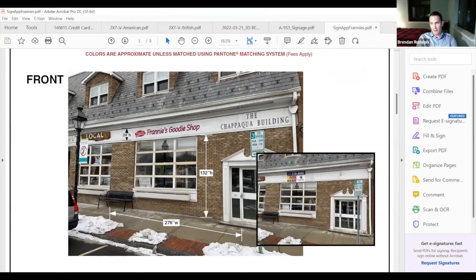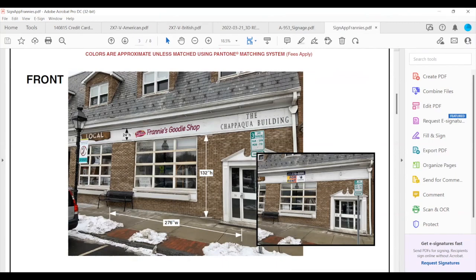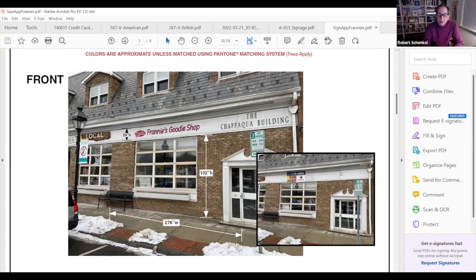Again, going back to the concern that this board has had, that this facade could get too cluttered, right? And if you want to compare to Chappaqua Crossing, that's not a concern with those facades there. So I don't think it's an apt comparison. Let's not debate anymore. It's been done different ways. Both having individual colors and logos and having standard colors and logos have both been done, both successfully, both unsuccessfully, all over the place. So it's two opposite ways of approaching it. They've both been done, so let's not debate it.